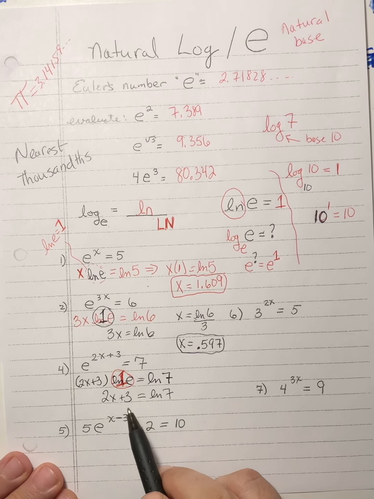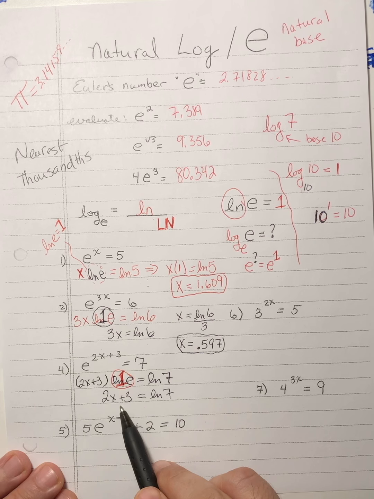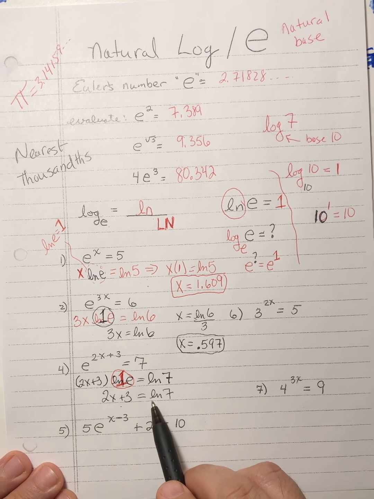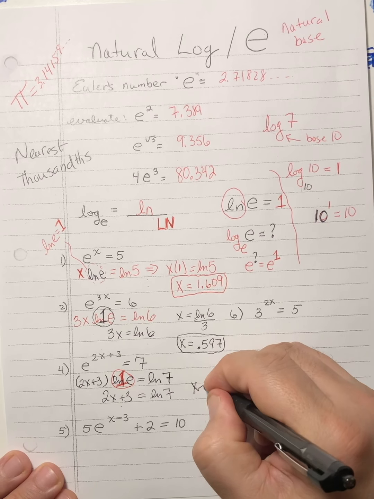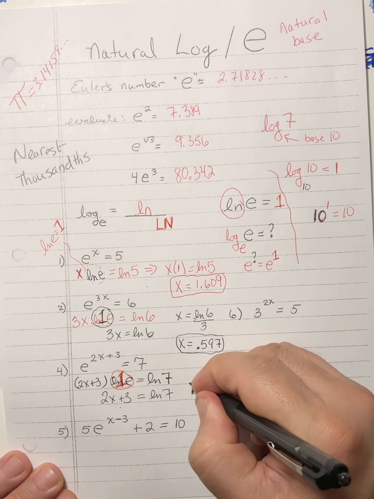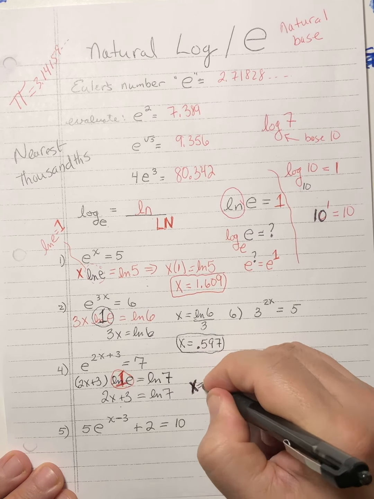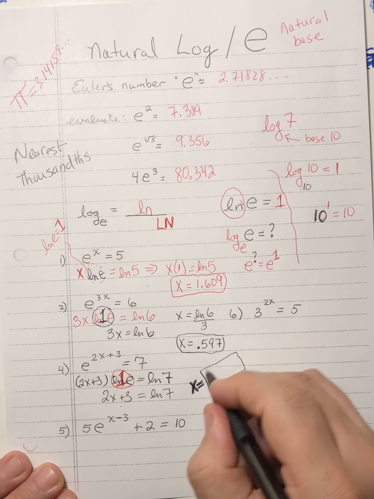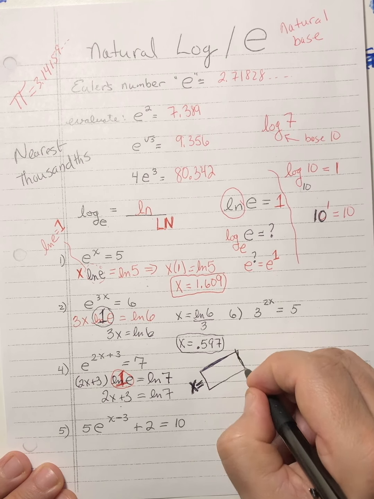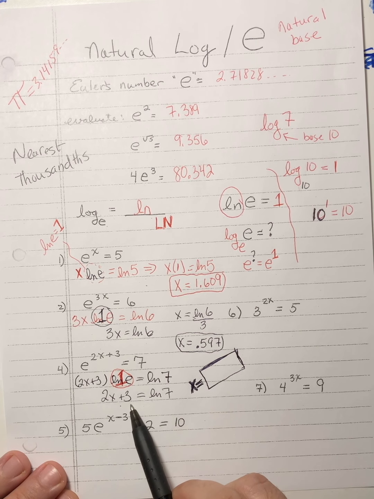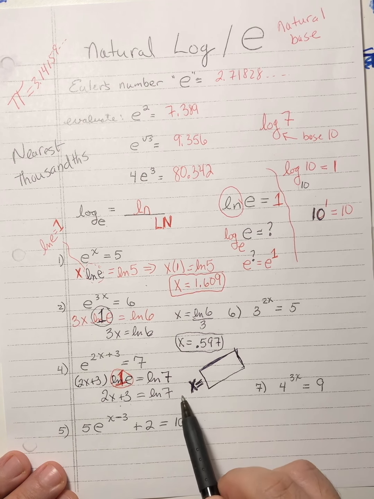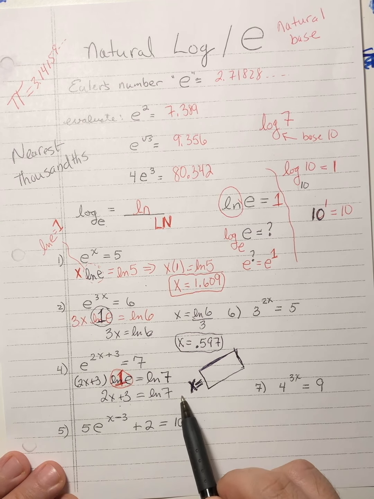Now, everything from here on in can get done in the calculator. You don't need to show any work. I want to see this, and then all I want to see is x equals. There you go. Fill in the box. Okay, now what do I mean by that? Algebraically, what do we do? Right, we have to subtract 3. Remember, ln of 7 is some god-awful decimal in the calculator.